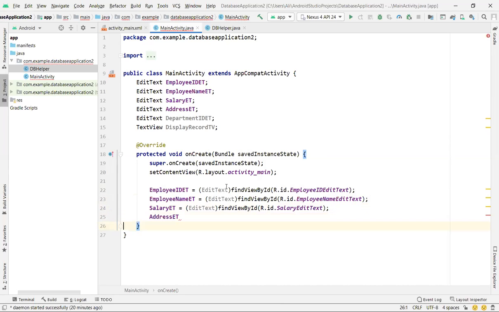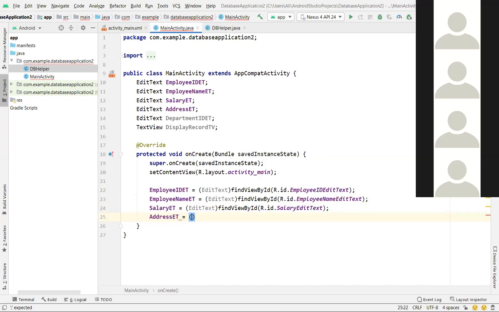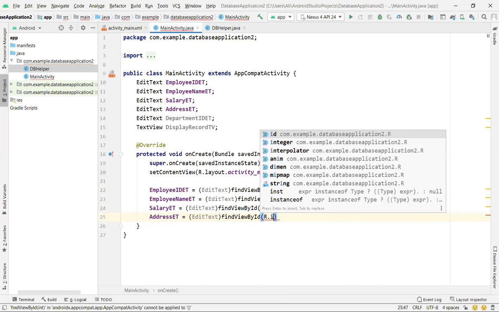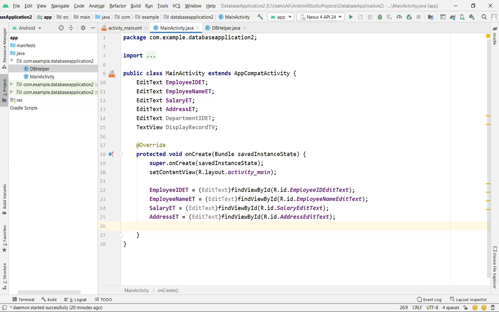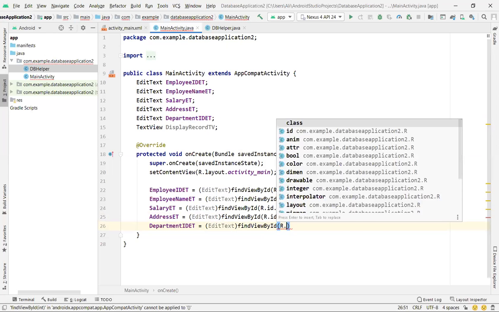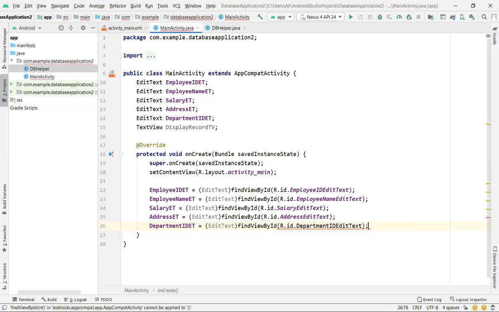address EditText equal to EditText findViewById R.id.address, and the last control we have here, which is department ID. findViewById R.id.departmentID.